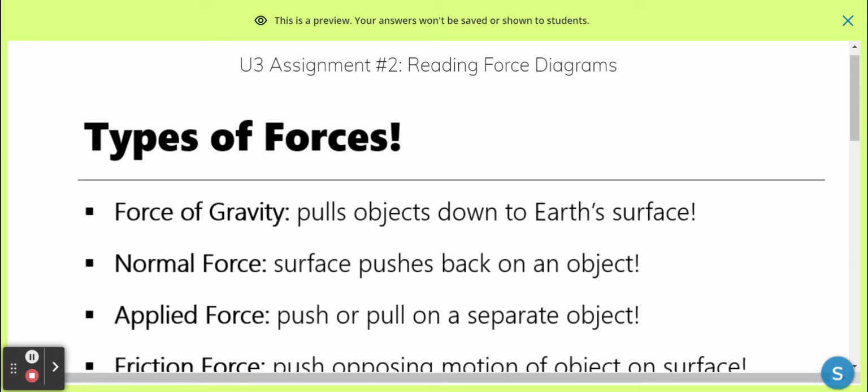Okay, in this assignment, we're going to be looking at how we show the net force on an object. The net force is kind of like the total force. Really, in physics, we a lot of times see multiple forces acting on an object at once, but we only see the object move in one way. So the way that the object ends up moving or changing its motion is a direct result of all the forces acting on that object at the same time.